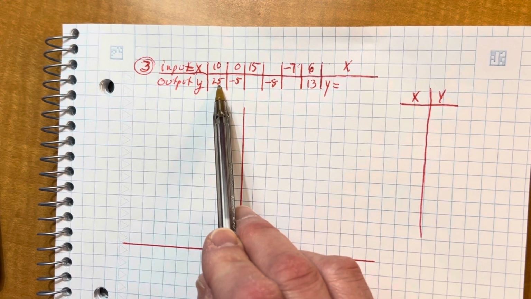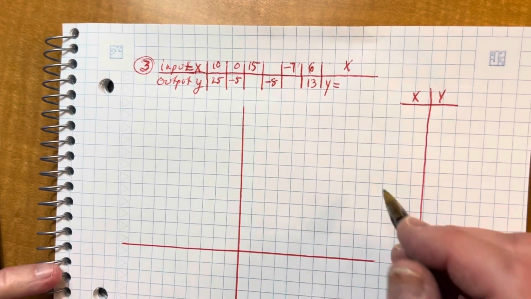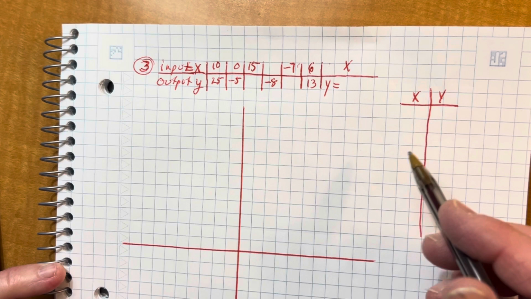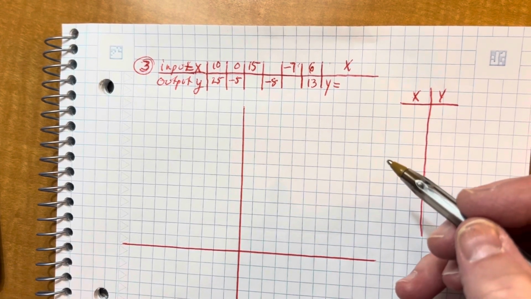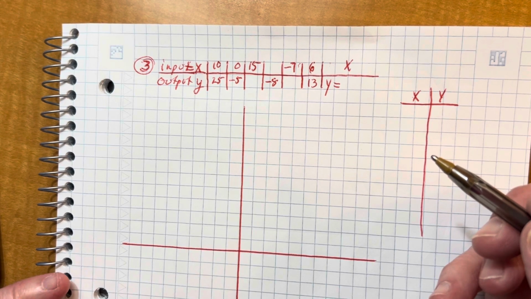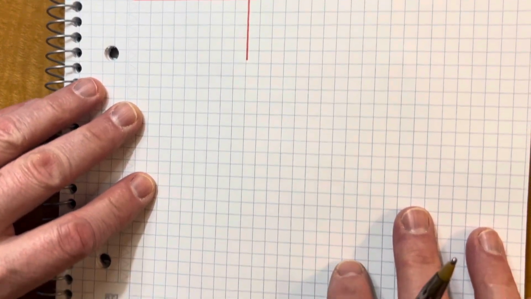So before we go further, let me just let you know about what an equation of a line looks like. We discussed this very briefly, I think, during our 7th grade work. So let me go to the bottom of the page here and let you all know how this works.